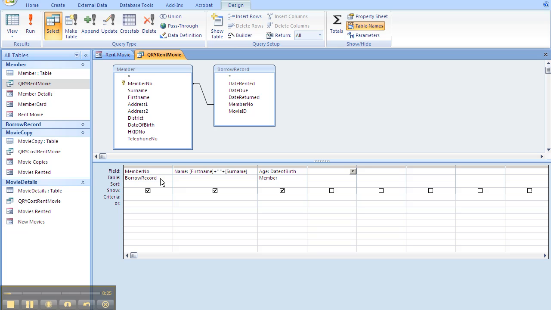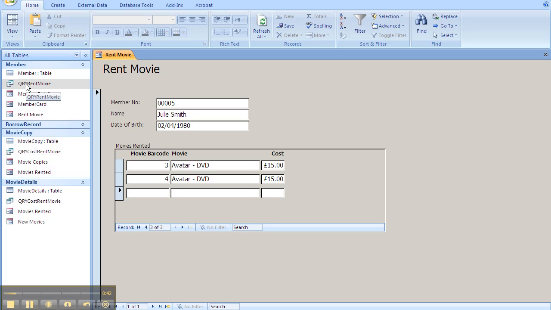Okay, so because you will be creating a new order where you are making this sort of a form, we just need this one. Have a good look at that, freeze the frame if you need to. This is the query you need to make. And then you need to make this form here.